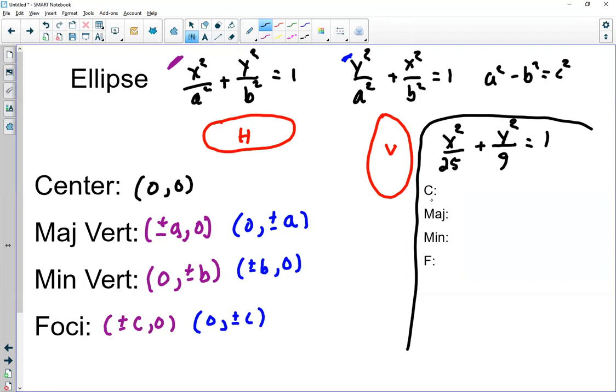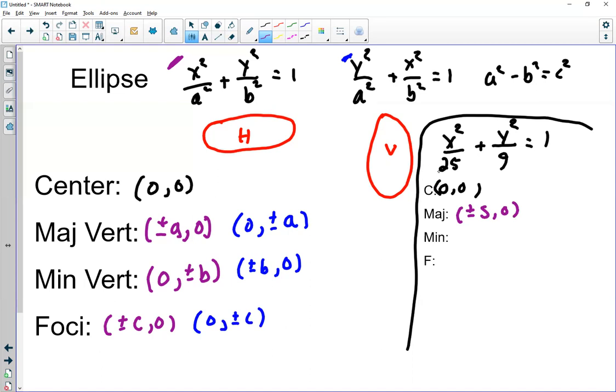Okay, center, freebie points, 0, 0. The major, since the bigger one, or the major number, you can think of it like that, is on the x squared, it's going to be the x. Now it has to be the square root of 25. So it's not 25, but it's going to be 5. If it doesn't equal 1, do we have to make it equal 1? Yes, but for the graphing, I will give it to you equal 1. And then there's a problem underneath that we'll talk about. So this is going to be plus or minus 5, 0.